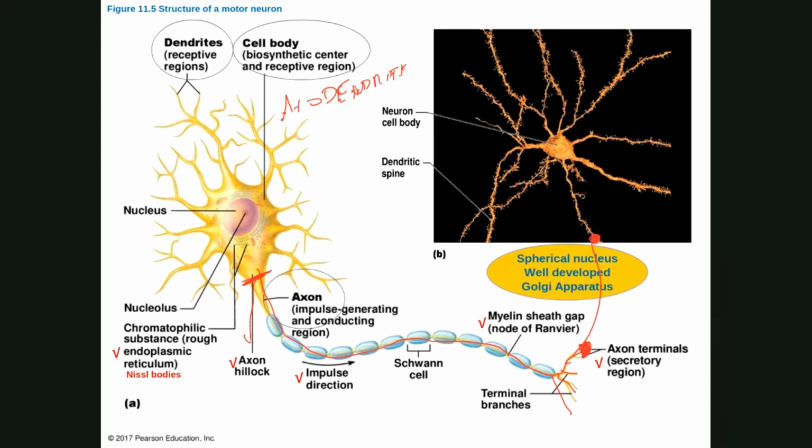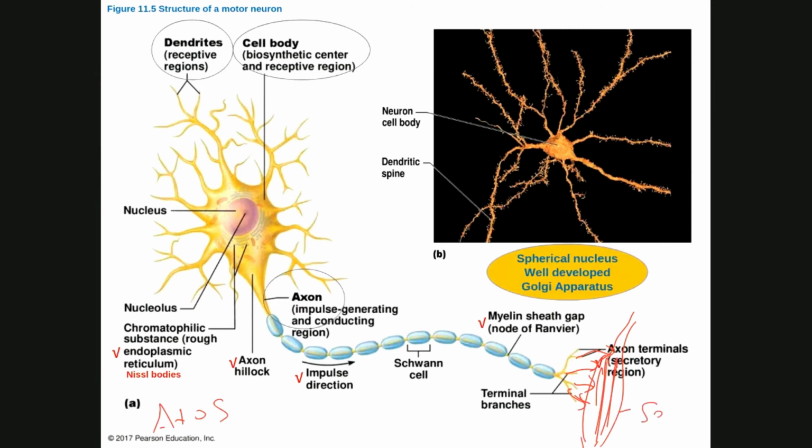Of course, in case this axon goes and ends in another axon, this is the axon, isn't it, and all these are the dendrites. So this axon ends in another axon. We call it an axoaxonic neuron. Suppose this axon ends on a skeletal muscle like this, you would have studied the neuromuscular junction, isn't it? That is, this axon is going and ending on the skeletal muscle here. We call it an axosomatic neuron. So this muscle is a somatic organ.